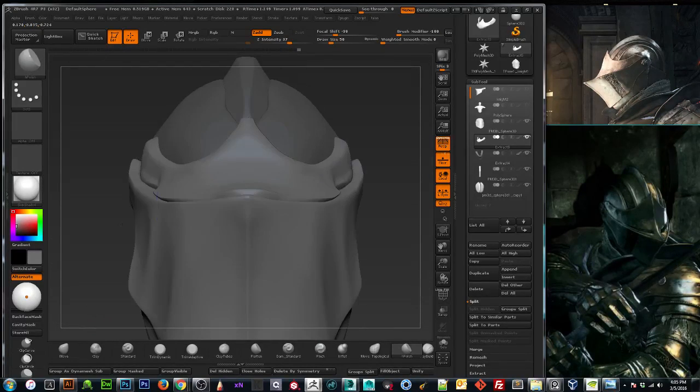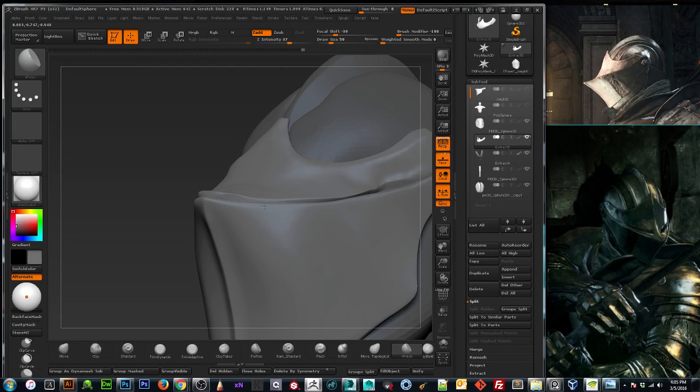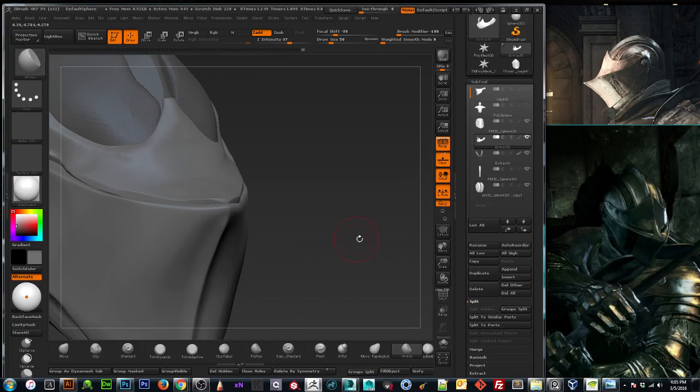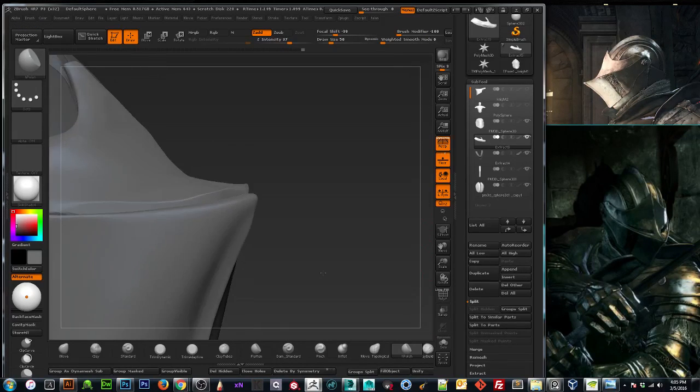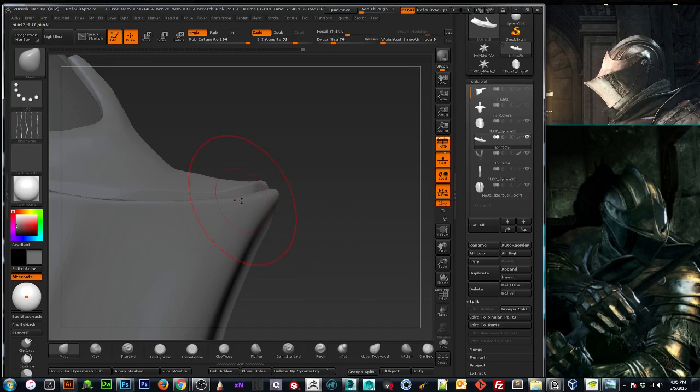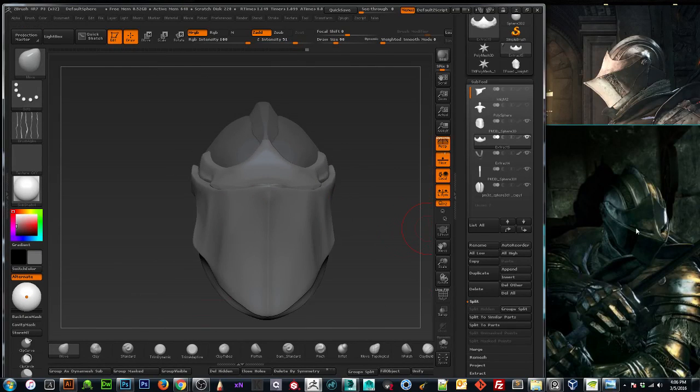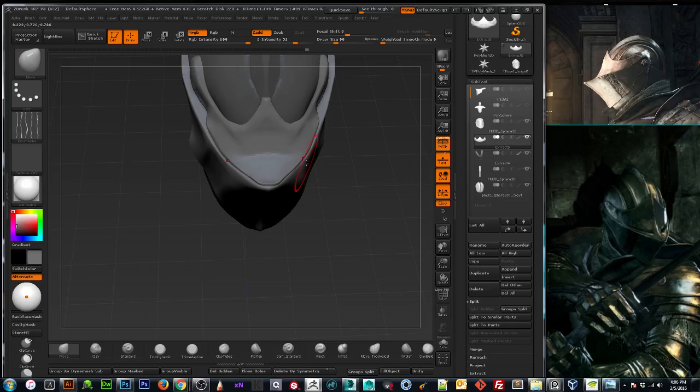I'm trying to fix up the surface again. Get a clean. We have to get a nice lip going on here now too, because now we're actually going to see this part, when before we weren't going to see it. So you could see what having multiple angles of reference can do for you. I couldn't see all this information before. So, it's good that we have this now. It's good that we caught this now than later down the line. Because you're going to get to a point where you're going to get really far and you're going to be like, yeah, I'm too far to even do that now.